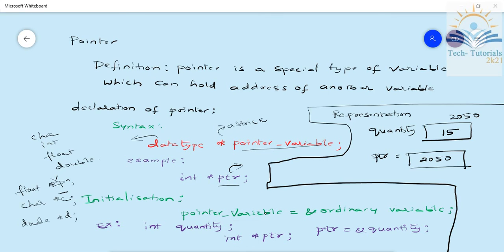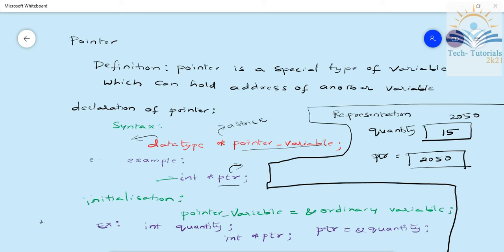When we declare a pointer variable, what will your compiler do? As the definition says, the pointer variable is a special type of variable which can hold the address of another variable. We know when we declare variables in C programming language, the compiler recognizes the type of data we are going to save in that variable and then reserves the memory specified by the data type.